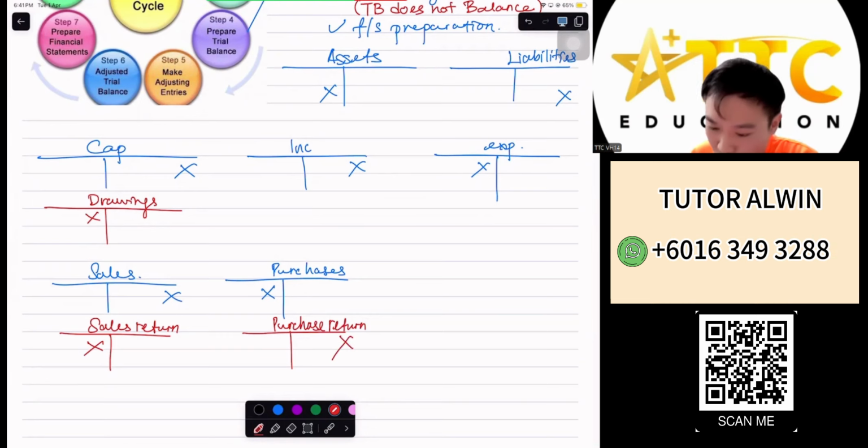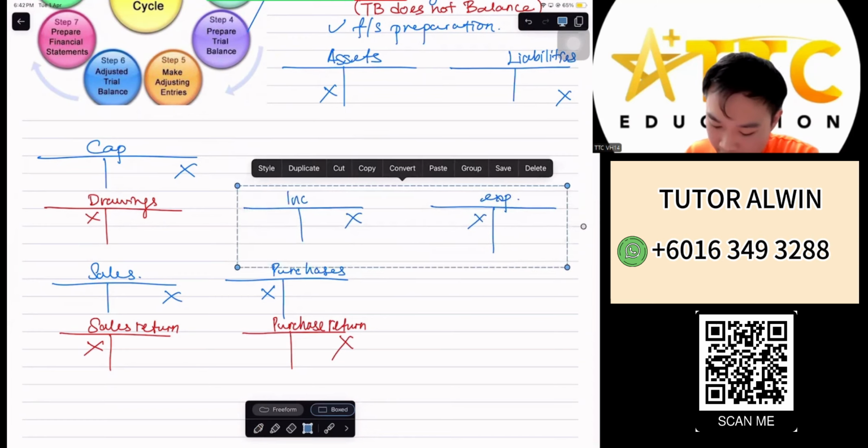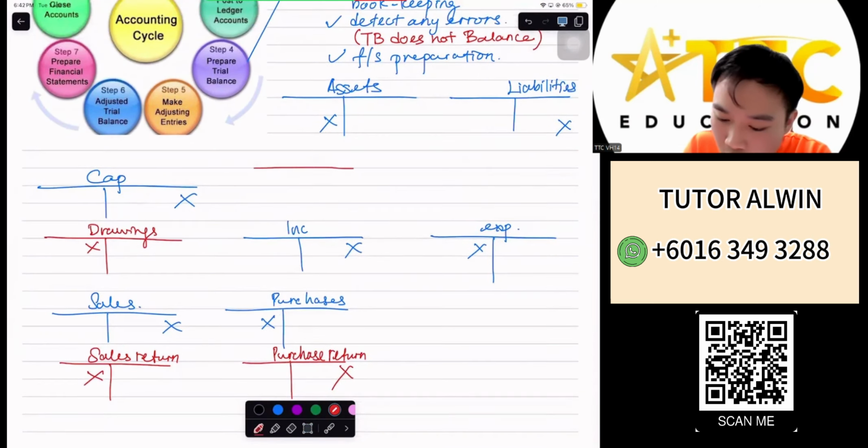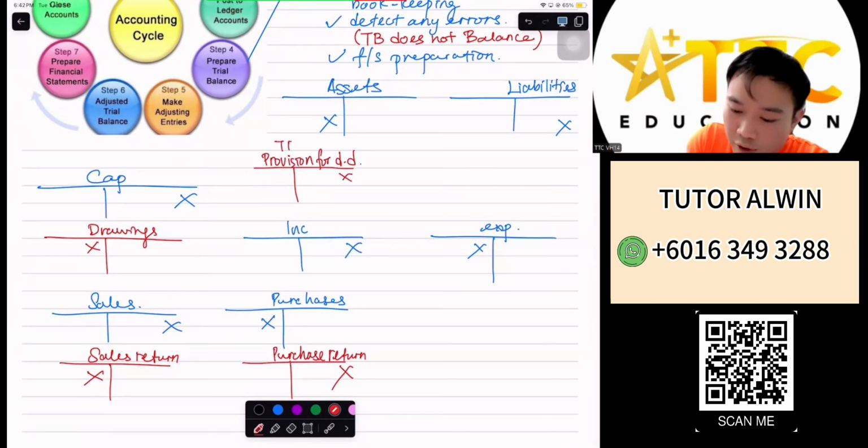And we also have two more, which you will be learning later on. These two accounts will contradict the assets. One of them contradicts our trade receivables. We have a provision for doubtful debts, meaning we are thinking whether these debts, in the coming one year, we will be able to collect or not. We do not know, so we provide a provision for something that is very doubtful. It will have a credit balance. This is for our trade receivables.